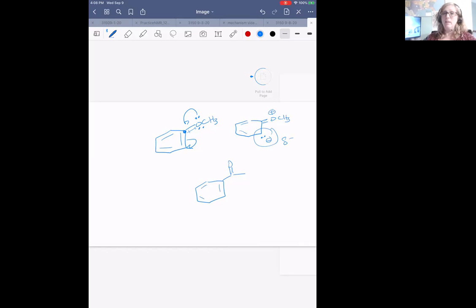Now, when you have a carbonyl, that's also a resonance effect rather than an inductive effect, because I can shift electrons around here. Are you taking 3150 right now, by the way? Yeah. Those who have had the luxury of already being finished with 3150 already know these terms, because this is stuff we're going to learn when we get into aromatic rings. We're going to do a ton of this resonance, and it's going to be very obvious to you when you see it. In the meantime, I wanted to point it out to explain why we could see such dramatic shifts in the NMR.